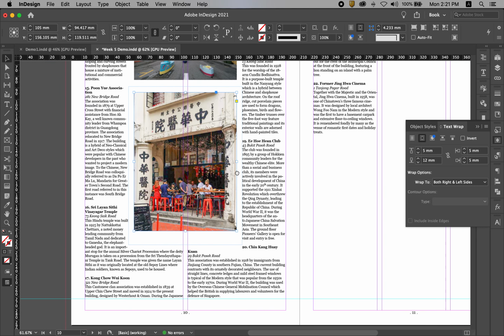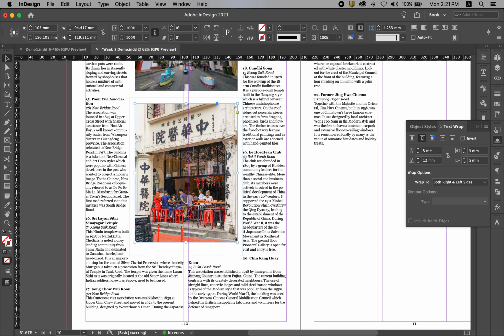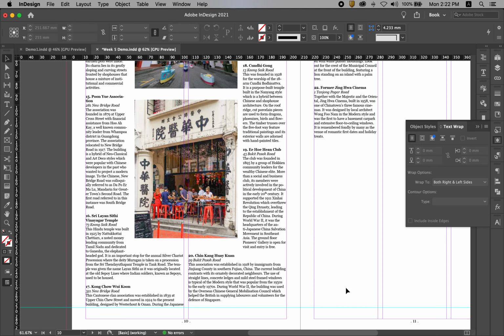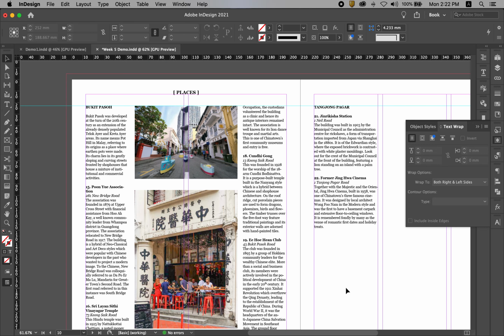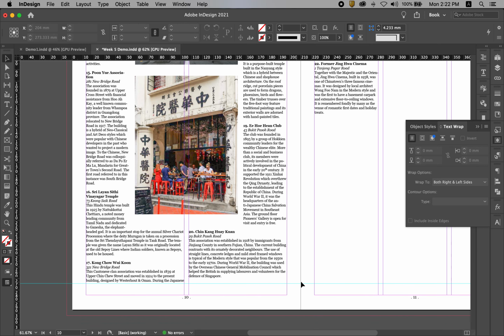Now if you are experiencing something like I do, can you see this? I want this Chin Ke Hui Kwan to be here. That is because this text wrap is a bit low. So let's select this. If you're experiencing this, do what I do. Use the up arrow, move it up a bit. There, can you see whether it adjusts on its own? Yeah, looks pretty good. One line difference doesn't matter.